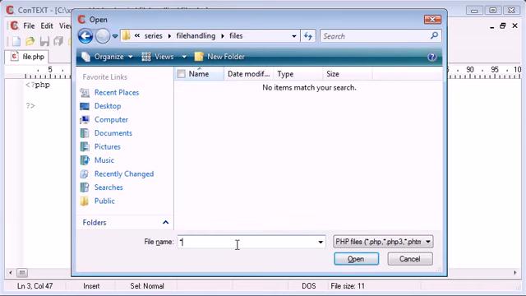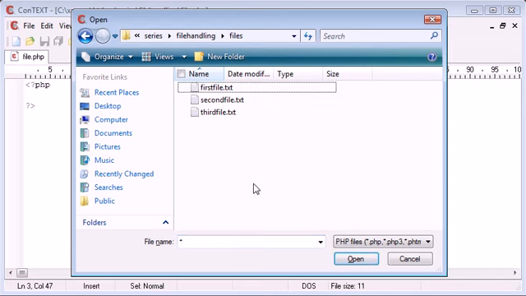Now inside here, we've got first file.txt, second file.txt, and third file.txt. Now what we're going to be doing is looking inside this files directory and listing all files. Now what happens if these were images? You may want to create a PHP script that searches a particular directory for a list of images and then displays them on a page.